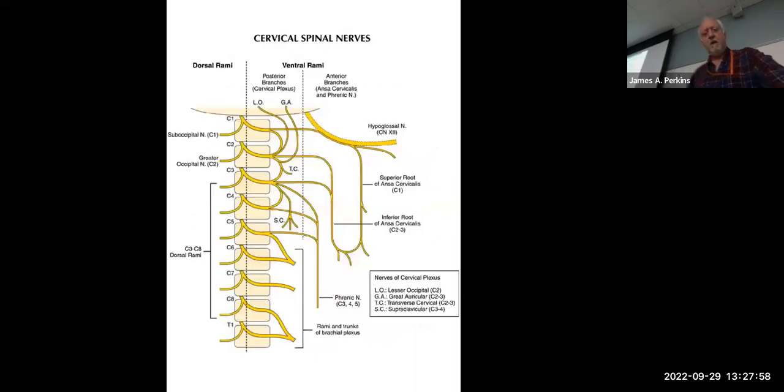All right. This is a kind of overwhelming slide when you first look at it. But this is attempting to summarize many of the nerves of the neck. In fact, it doesn't even show all of them because the vagus nerve is not on here. But many of the other nerves of the neck that I've been talking about this afternoon are on here. If you approach this slide systematically and understand what it's trying to show, then it becomes a little easier to follow what it's actually trying to depict.